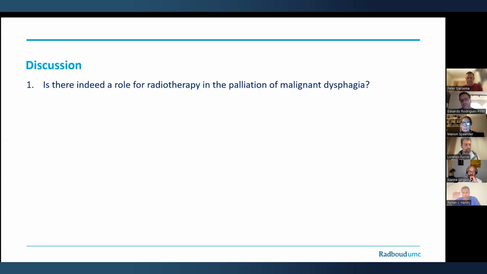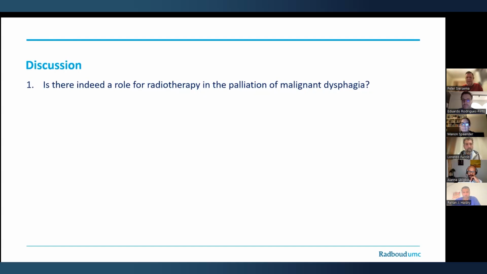However, in a randomized controlled trial where we used the same stent with the same features, we randomized between a fully and a partially covered stent, there was actually no difference with regards to recurrent dysphagia or other complications, both major and minor. So actually, it is just your choice, or the choice of the treating physician, which stent you feel comfortable with to place. Yeah, that's what I think as well.